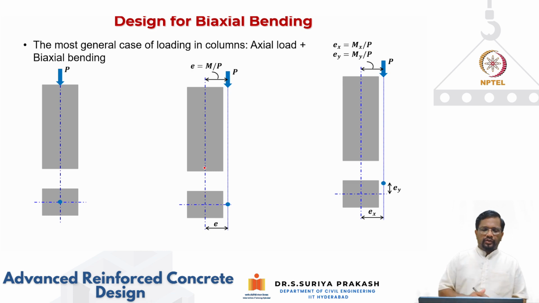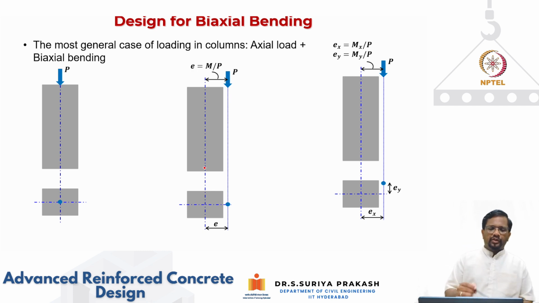Right. So in the last three parts of the module, we were discussing what a column is, and the difference between short column and slender column. And then in the third part of the module, the last week's module, we discussed how to derive the axial compression bending interaction curve. That is actually uniaxial bending.